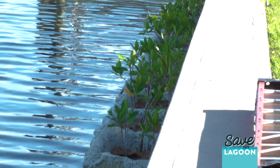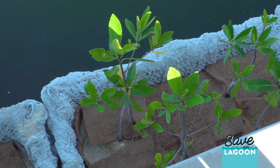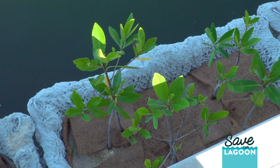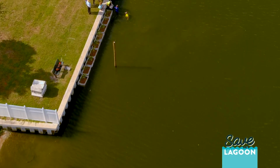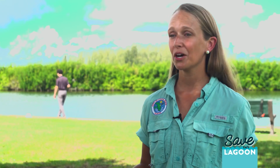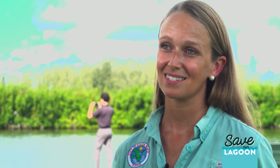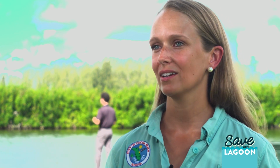They're basically these boxes that we filled with oyster shell. We made them out of a wooden frame, wrapped that in some metal wire and lined that with that jute material, and then we planted the mangroves in them to hopefully establish some type of mangrove growth along our seawall. Everything that we used to build those mangrove planter boxes, we bought at a local home improvement store. So hopefully, if this is a successful method, this is something that perhaps a homeowner could implement along their seawall or their property.